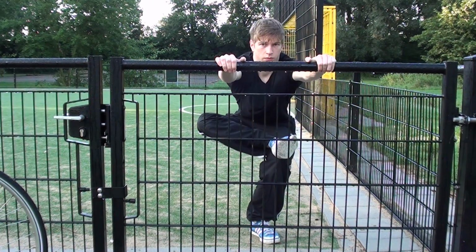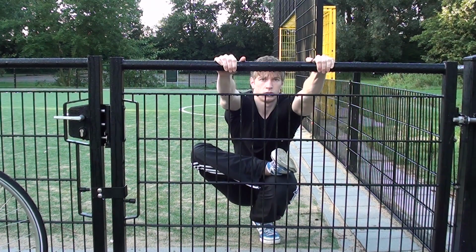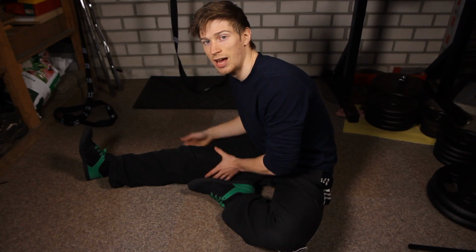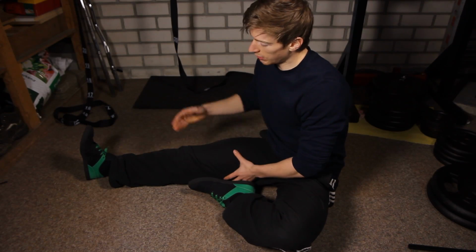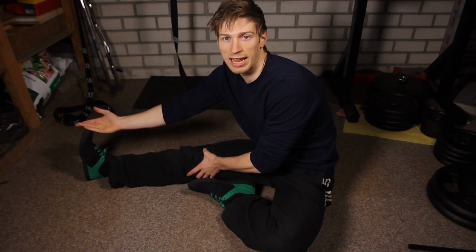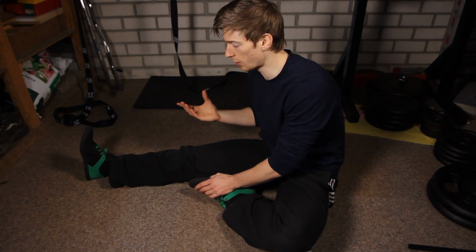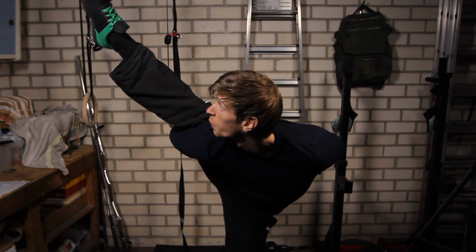You will feel that this tension can fade away in about 20 to 30 seconds, because that is the time that your body and your brain need to overcome this tension. And if you go forward further, then you will get back to a new level of tension, which after 20 to 30 seconds will fade away once again. However, obviously it feels as if you are going to that level of pain that you couldn't get into in the beginning. However, your body is adjusting to be able to stretch further, and during a training you can actually already feel a lot of progress in simply one training, simply because of giving your body enough time to adjust to the new level of tension.